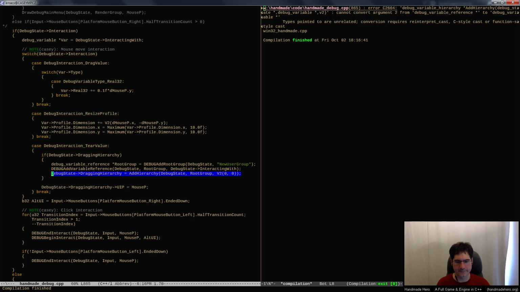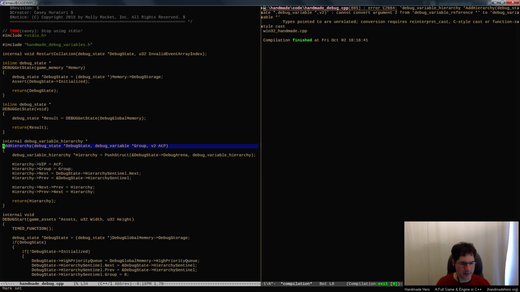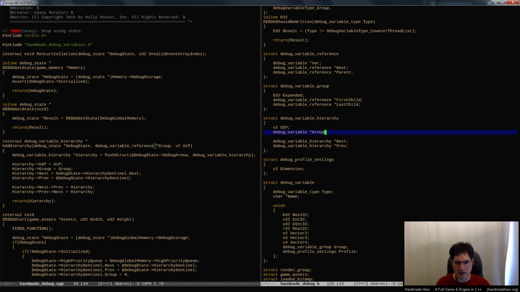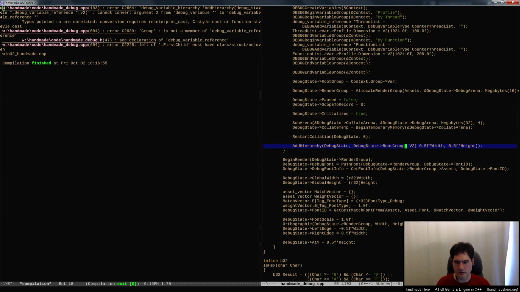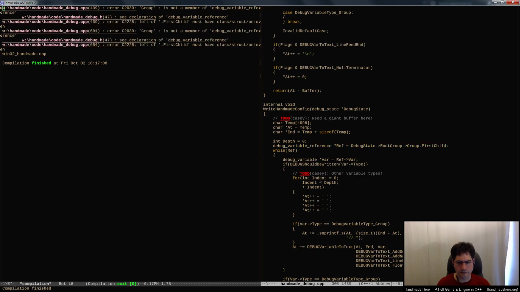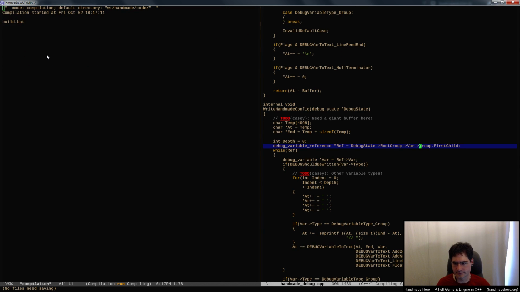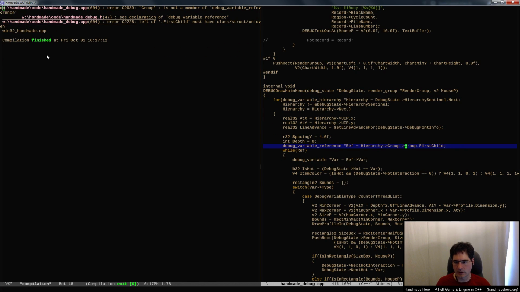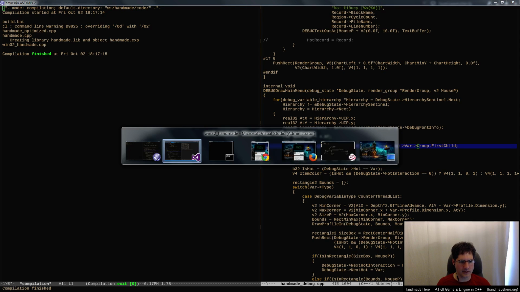That's that. Now add hierarchy goes back to the way that it was before. Again, nothing particularly special there. And I just have to fix the compile errors that introduced, which is that the debug root group is now back to exactly, and this is basically just reverting that change, right? That's all I'm doing here. Nothing else. And that's about it for that.